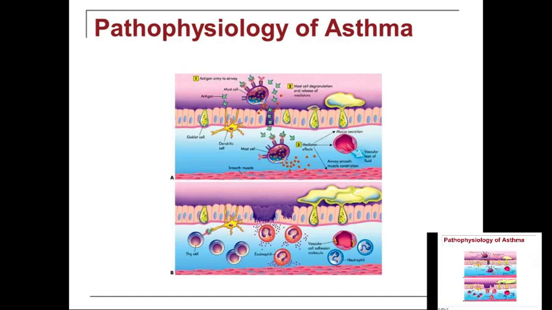So there's some sort of antigen that's presented into the airway, all right? And then these mast cells degranulate, and they're going to release histamine and a whole bunch of other inflammatory mediators. So here's the lumen, right? Here's the airway right here. These are the epithelial cells. You can see the cilia there. There's goblet cells that are producing mucus.